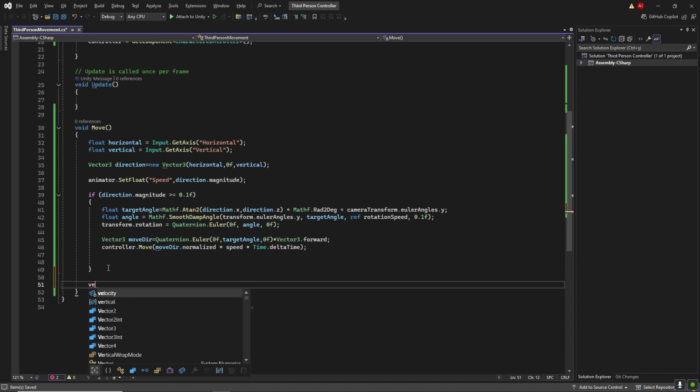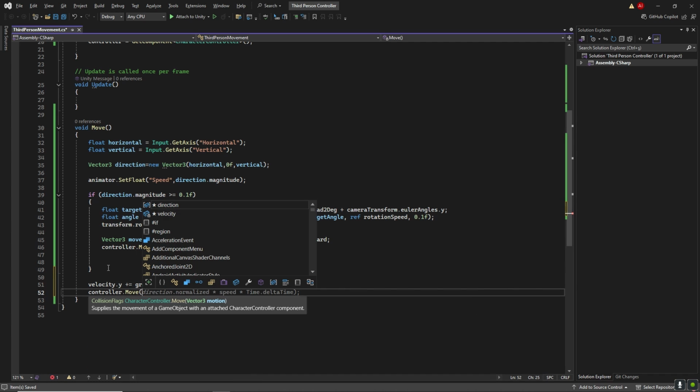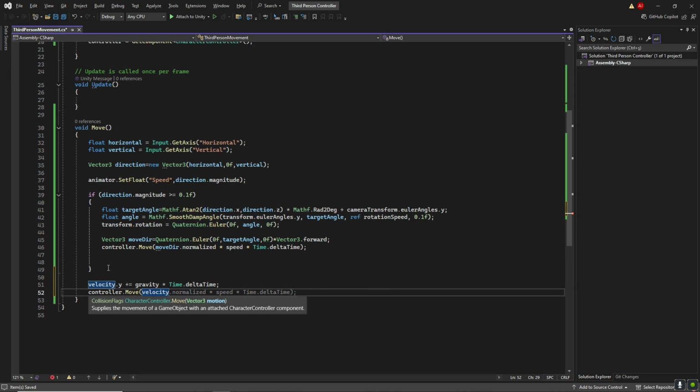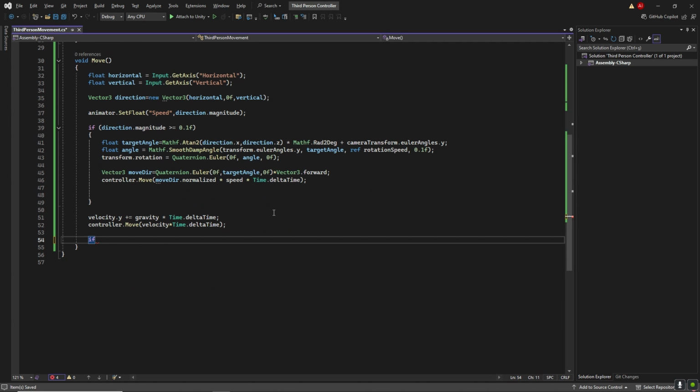Then we apply gravity to our velocity every frame, and we move the character vertically based on the velocity. After that, if the player presses the jump button and the character is grounded, we calculate the upward force needed to reach the desired jump height, and we also trigger the jump animation.